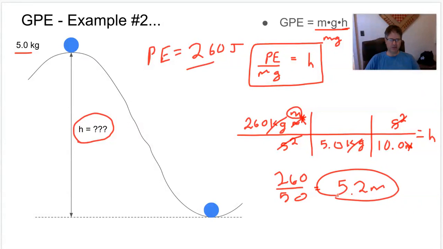Now, how did I know that it was meters? Because I had this 1 meter left over, but I knew I was solving for height. I did my equation right. Works out. Now, I could also solve this for G. I could be on some planet that I don't know the gravity of, and then I could solve for G here. I could solve for mass here if I wanted to. It'd just be a matter of manipulating my equation the way I needed to.